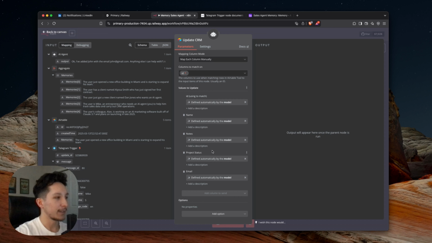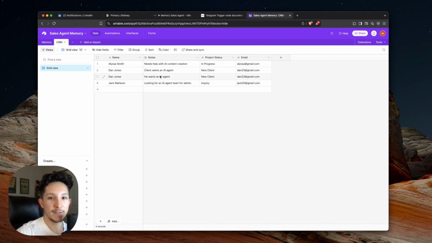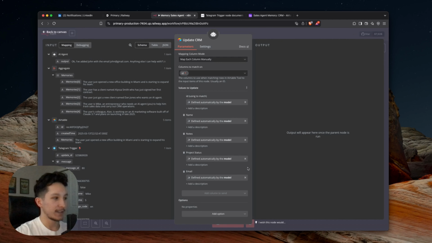Now, every time I send a message to update a client in my CRM, the agent is going to be taking the information from that message. It's going to separate it out so that it can map each of these fields. Then it's going to come into my CRM, and it's going to fit each of those categories into its respective field here in Airtable. And now I can tell the agent to update just my notes, just my project status, or even just the email. Or I could even tell the agent to update all 3 of them at once. And this is where it helps to define everything by the model, because not every use case is going to be the same. Sometimes you might want to map more records, and it's easier to do it this way just because things are more consistent on the build side of things.